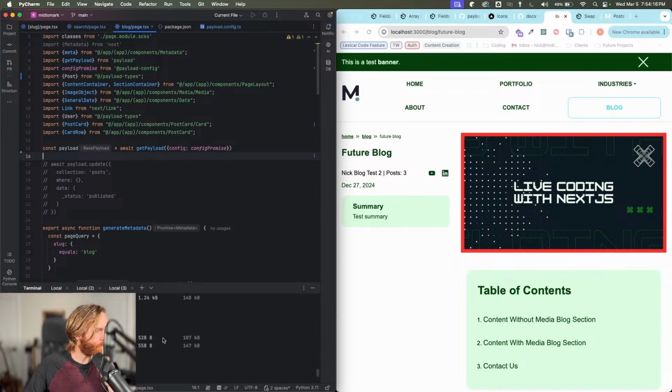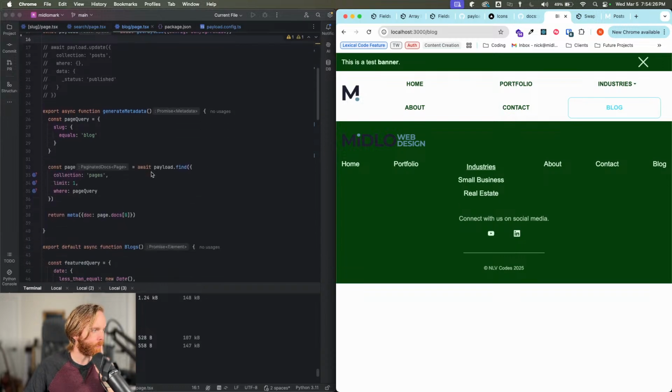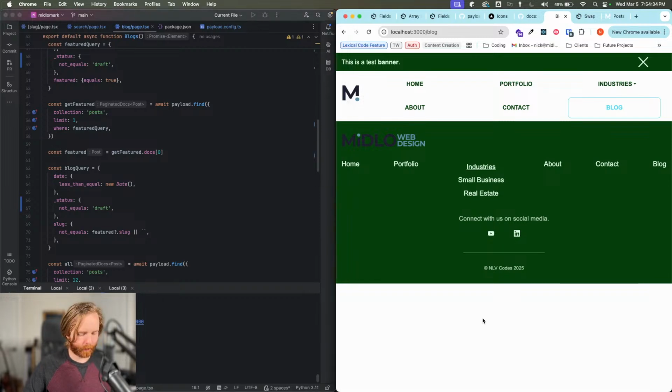So it's blog page. And that's where we are. Well, if we go back to blog, we're not going to get anything because it's a static page and it's just rendering without anything. All right, so let's just do pnpm dev, make sure this works, and then I'll go over a join field real quick.